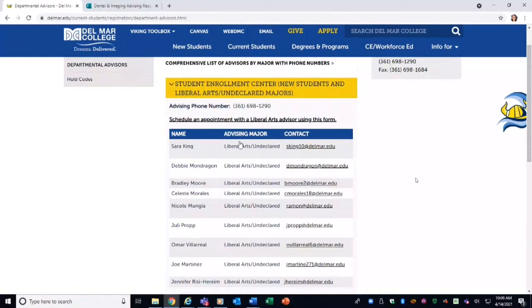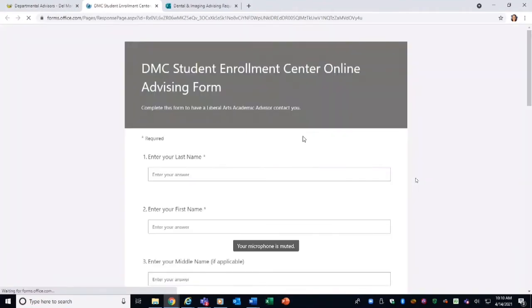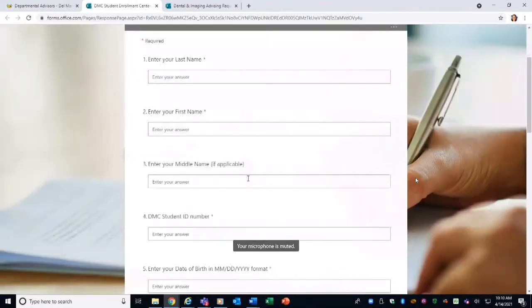We work with our Career Services office on campus to assist you with finding a major that works best for you. We can help you if you're undeclared and just want to obtain your basics at this point, or if you just want to get started here at Del Mar while you're waiting to decide what it is that you want to do. That's us. That's what we're here for. You can see our email addresses are here, but so is our form. And you can fill this out really quickly, and one of our advisors will be with you very shortly to get started on your registration process.